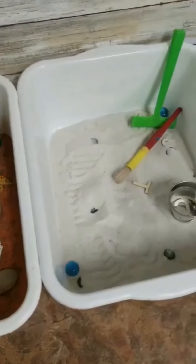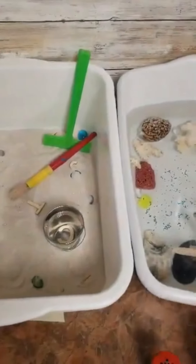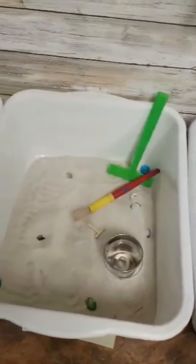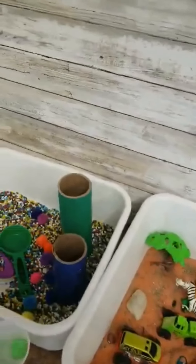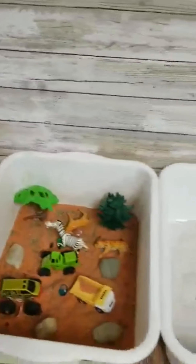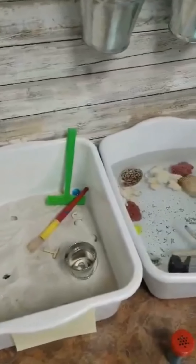You can use snow, you can use dirt, you can use leaves, you can use grass. These bins too are great — they're from the dollar store as well. I know at home for my son I like to use one with the lids so that I can just put the lid on, put it away and that's it. So thanks for listening, I hope you enjoy and I hope you do some sensory bins of your own. When you do, maybe let us know. Thank you, bye!